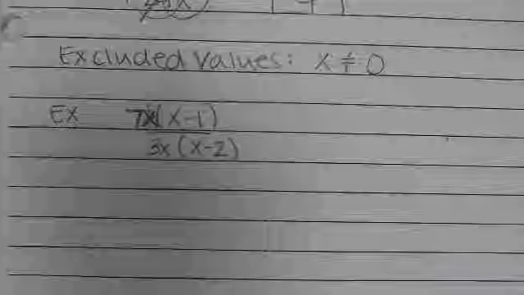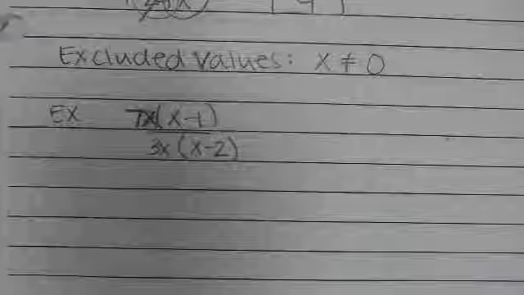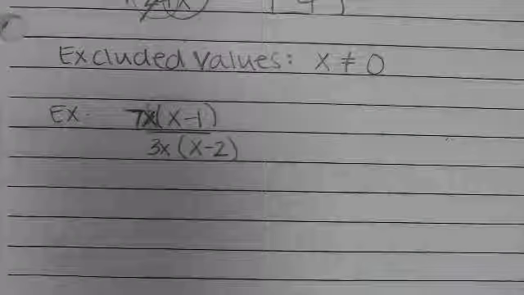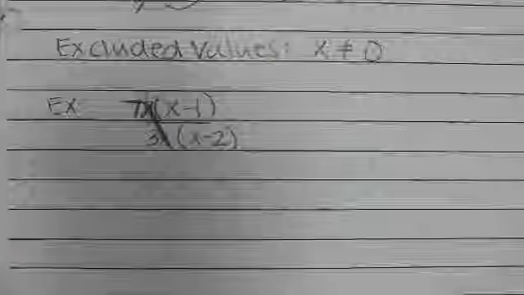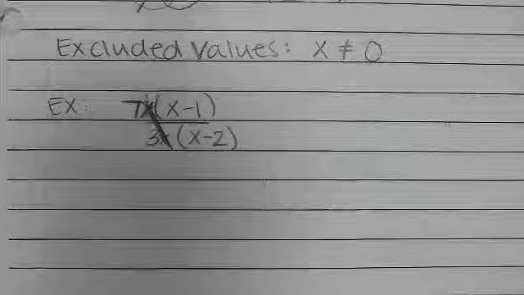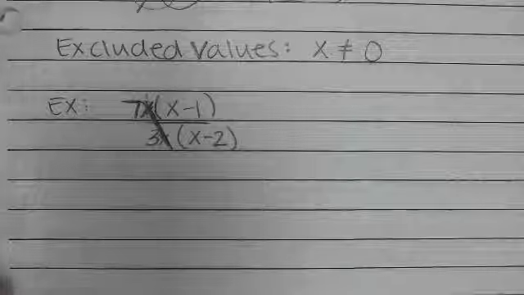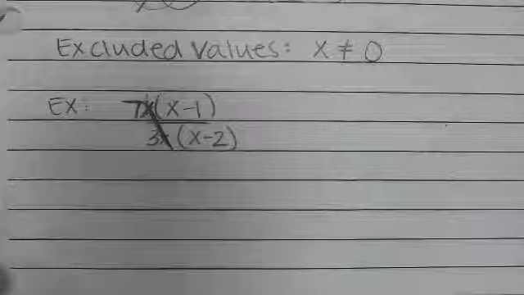Okay. So we are looking for things on the top and the bottom that can cancel. Do you guys see anything? The 7 and 3? Not the 7 and the 3, because 7 over 3 would not divide out. But what about the x and the x? Yes, the x and the x can cancel. Those can go away.